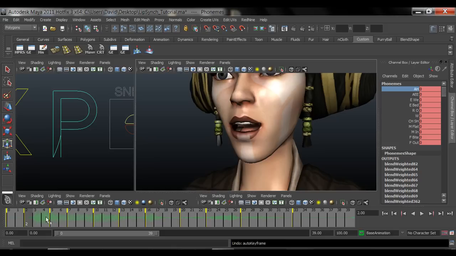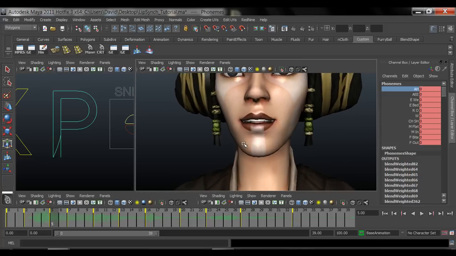So the A is fine. On keyframe 5, I have a mouth shape for an E. So let's try this one. You can undo it and try another one. Maybe this one. I like this one, so let's keep that one.